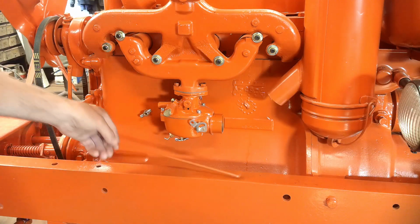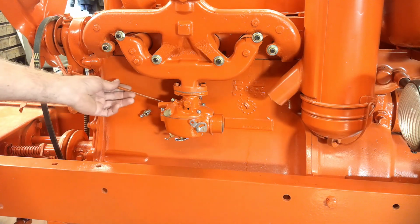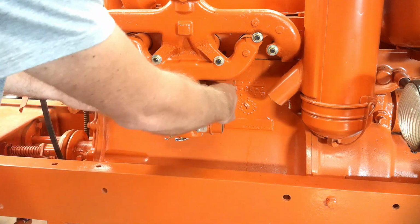This is going to be a short update video. I really haven't made any progress on the tractor to speak of. Kind of go through what I've got left to do here. I think this is where I left off last time. I still need to remove the carburetor so I can get this linkage hooked up that goes behind there.